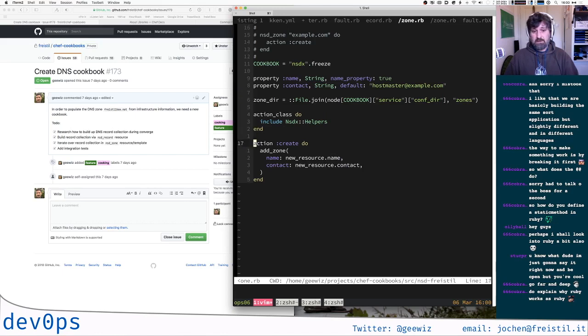If I call this resource with the create action, which also should be the default, I'd like to store simply these two properties as the zone information. So name and contact need to be somehow translated into a zone class, a zone object basically, and stored somewhere.